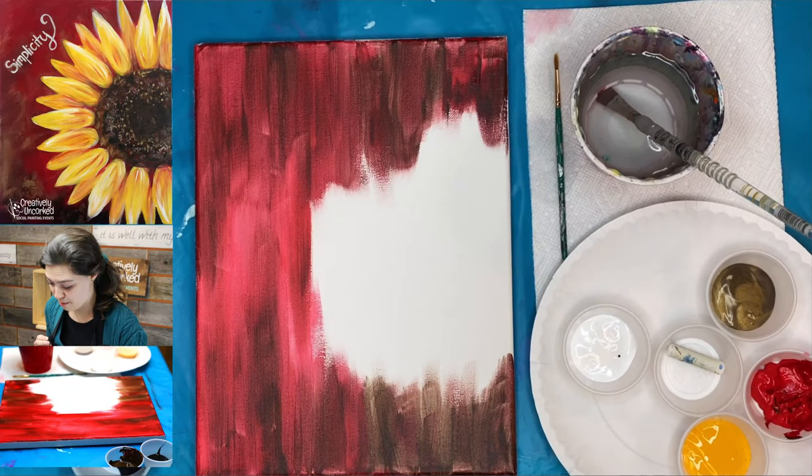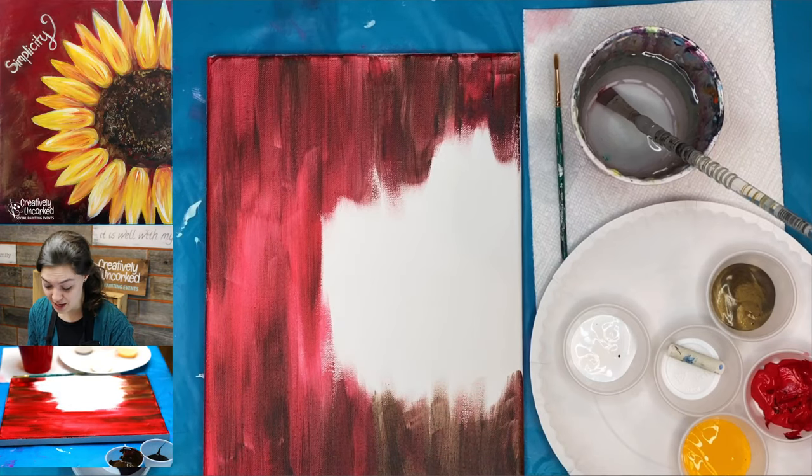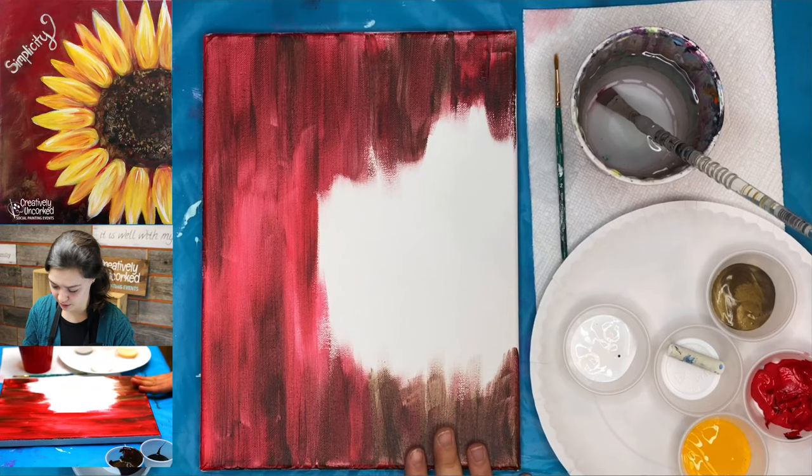All right, so I am back. That's the beauty of acrylic. It doesn't take any long time at all to have the paint dry. So fortunately, we have our background now dry, and we are gonna start on our sunflower.